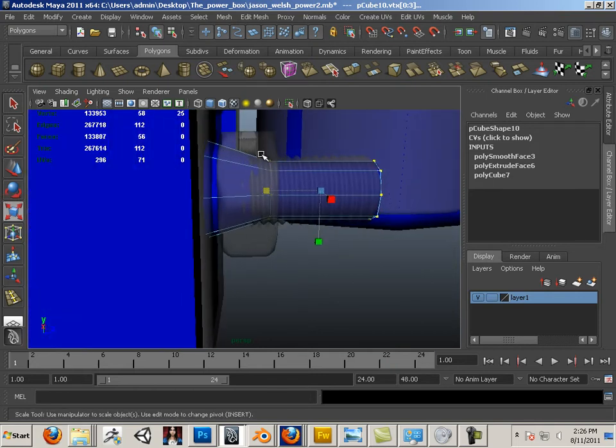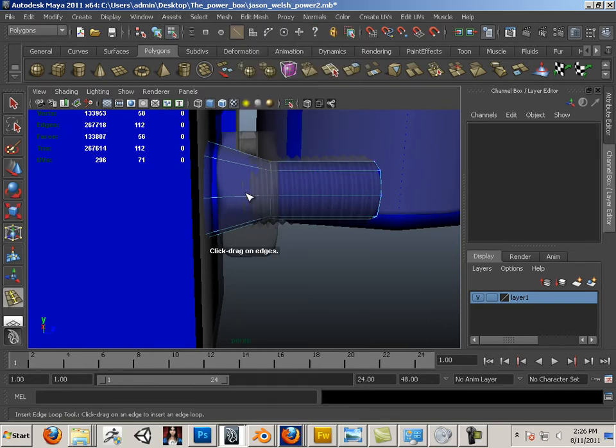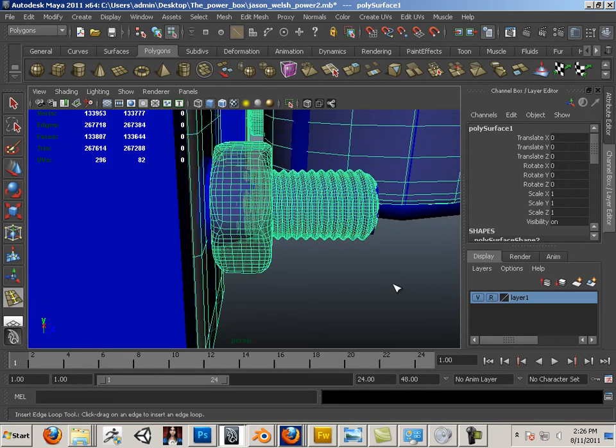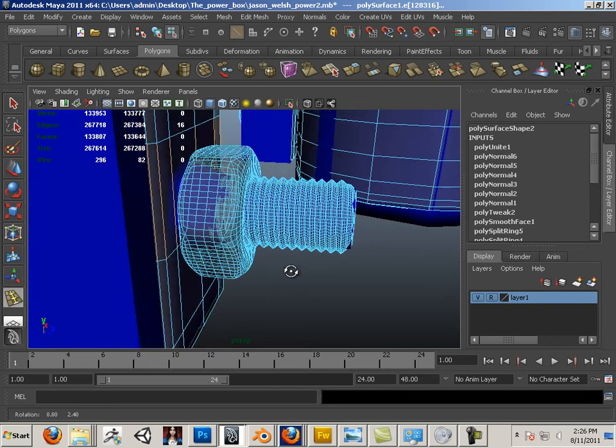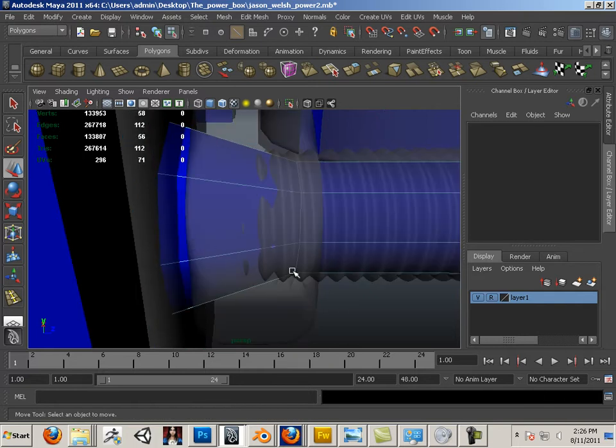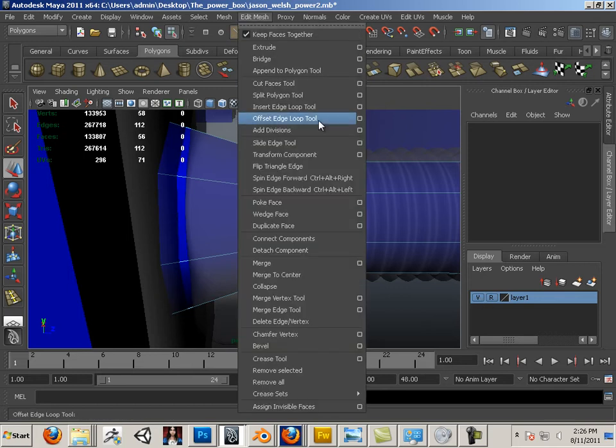Then I've got to have a little bit more right here, so I'm going to insert a new edge loop. I need to do this on my low res, not my other one, so I'm going to template that out. Okay, this is really hard to see, so there we go. That might be a little bit better for you. So I should be able to go like this to hide it. Yep, cool.